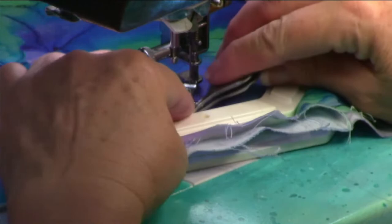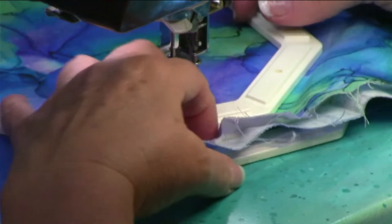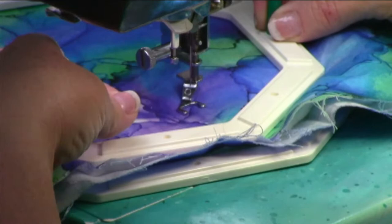There's my bobbin thread, which is 80 weight, so it's 20% thicker than I see. Using a foot is not my favorite thing to do here. So I sew a little bit. And you can bring that bobbin thread down through and cut it off so you don't have any knots.